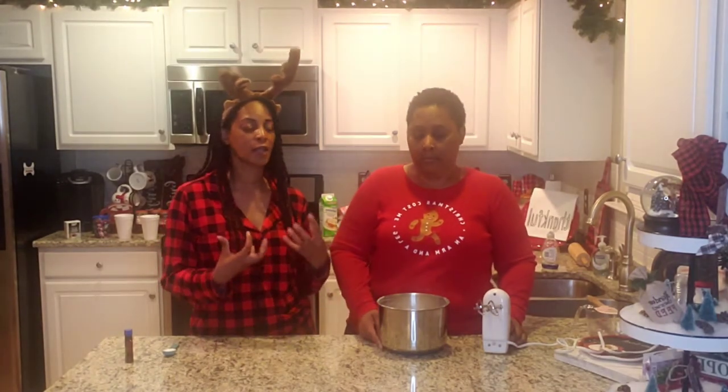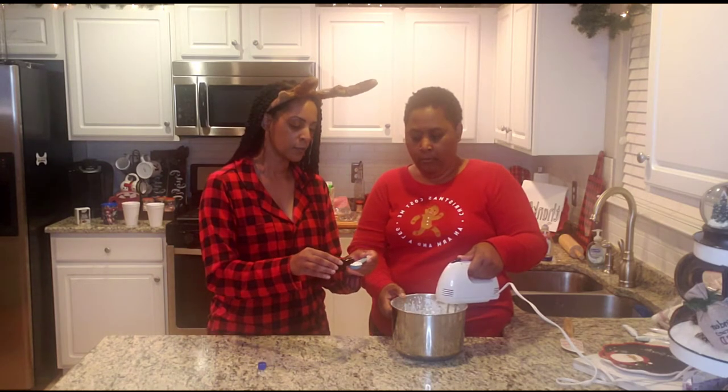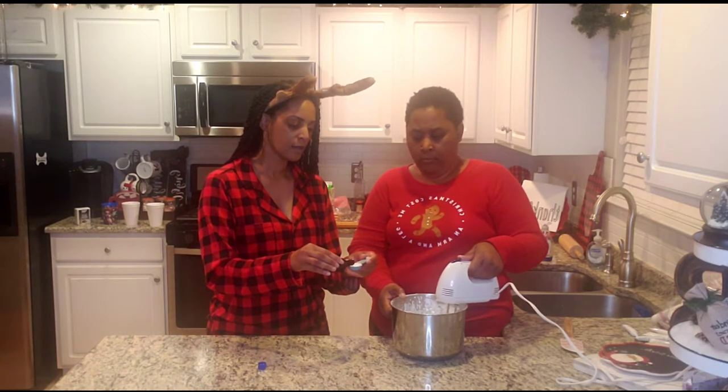Actually had to go back and add the whole bag, the 2-pound bag of sugar we're using, because it was definitely too loose. The icing needs to be thick, almost like a glue. Okay, so now we're getting ready to add the vanilla. We're gonna add 1 teaspoon, and you can add whatever flavor you like to add extra little flavor to your cookies.